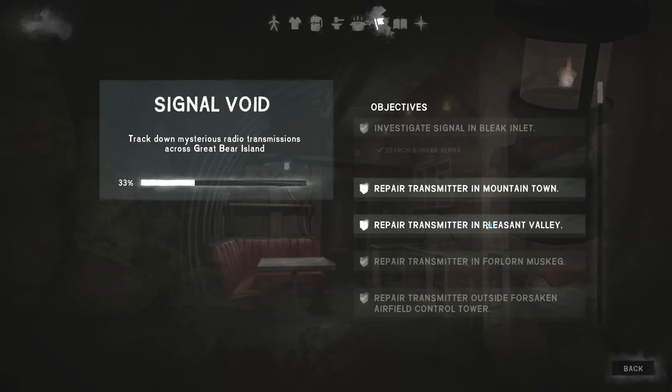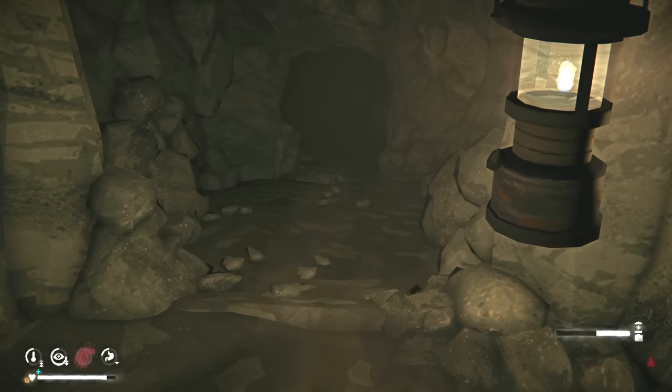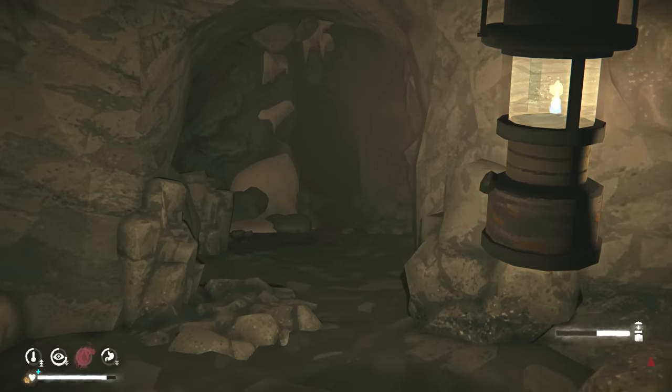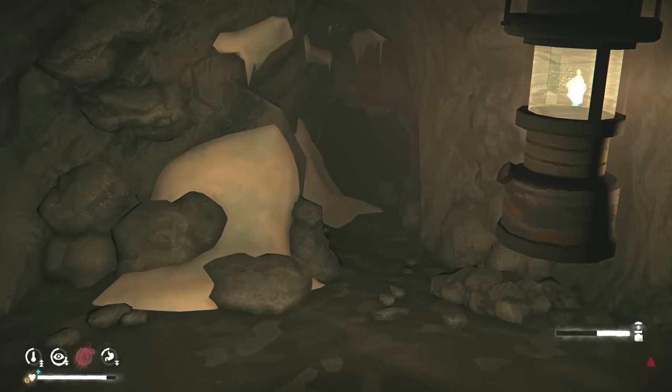And we need to go to the mountain town or Pleasant Valley. And I think we're going to go to Pleasant Valley first, because that's an area we haven't really been to and explored properly. So I think we'll go there and repair that one and then find that bunker. And we'll do mountain town later. But we're not going to go there just yet. We're not in a hurry to finish Signal Void. We are going to do it, but slowly.